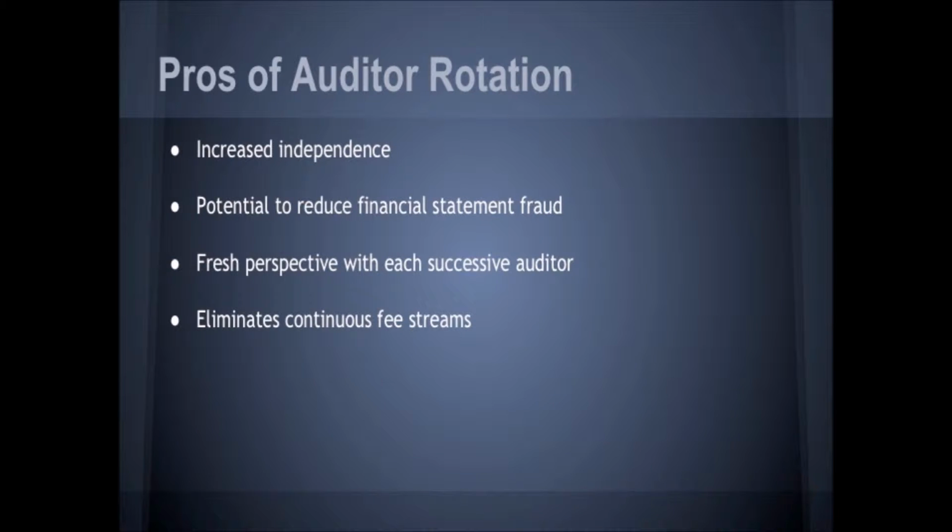So the next part of the presentation, we're going to look at the pros of auditor rotation. The main reason for mandatory auditor rotation is really the appearance of increased independence to the public. Many people in the public believe that if there is this mandatory auditor rotation, the perception will be there is increased independence. The next reason is the potential to reduce financial statement fraud.